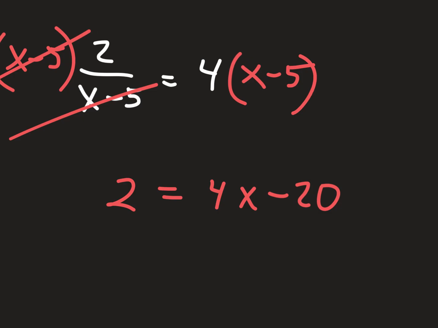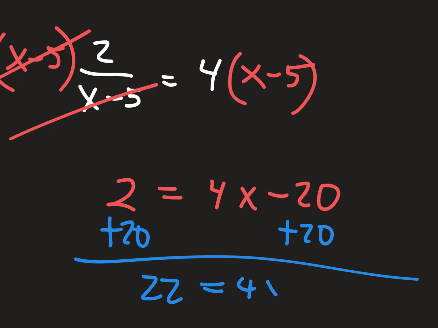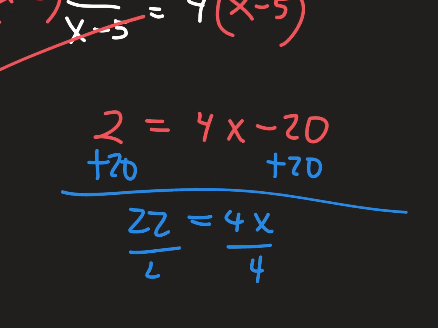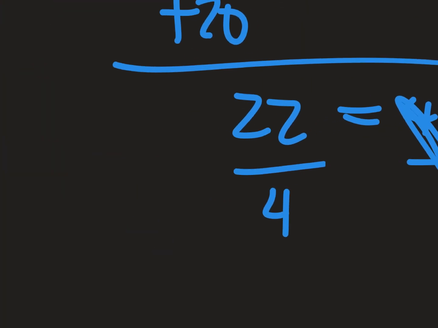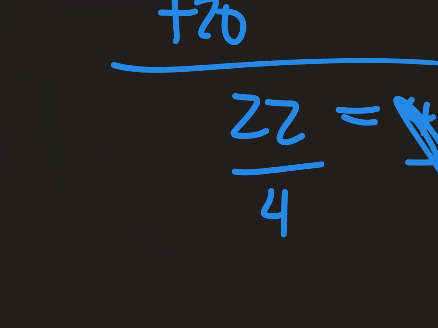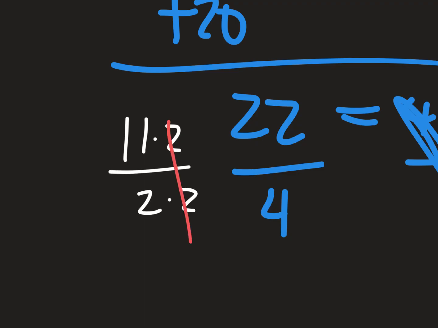And from here, you just have to add 20 to both sides. So now we're at 22 equals 4x. Divide both sides by 4. And reducing, is that like a big deal? Yes. On the test, if you don't reduce, I have to mark it wrong. And the lowest amount that can ever cost you is 5%. That's if it's in the best case scenario. Sometimes it costs you a whole grade because you didn't reduce something. Serious. So this would be 11 times 2 over 2 times 2. That's my favorite way of reducing, because then I can just go like that, and the answer is 11 over 2.